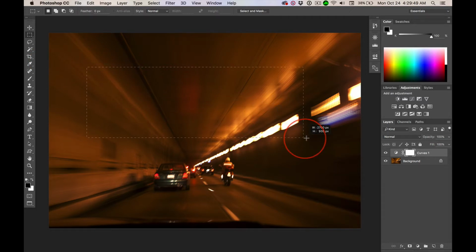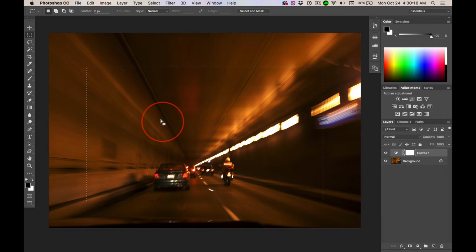Come over to about the same point on the other side, but I'm not going to make the top as equidistant from the bottom because of the way this picture was taken. I'm going to go ahead and come in about there, and we get that little hint that we now have this centered.